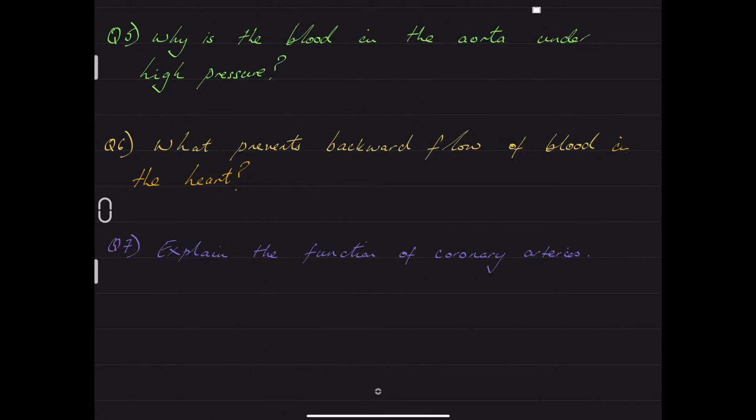And question 7, explain the function of the coronary arteries. So just a couple of sentences explaining the function of the coronary arteries. So 7 questions. Can you number your questions and can you write in full sentences? You do not need to write out the questions, but can you write in full sentences and upload your answers back to me on Teams? So we'll give this 7 minutes, or let's make it a bit longer. Let's say 9 minutes to answer these questions and upload your answers back to me on Teams.